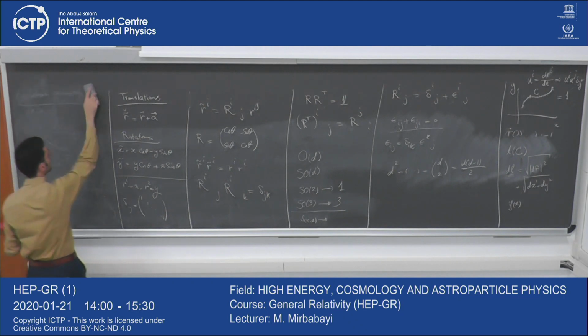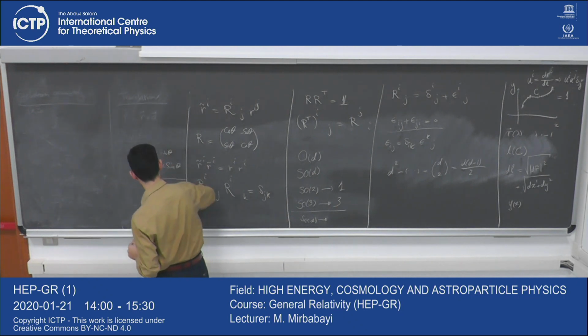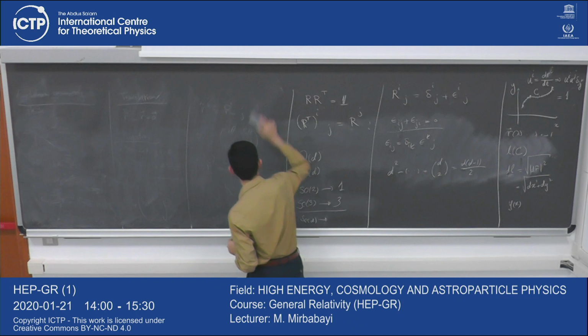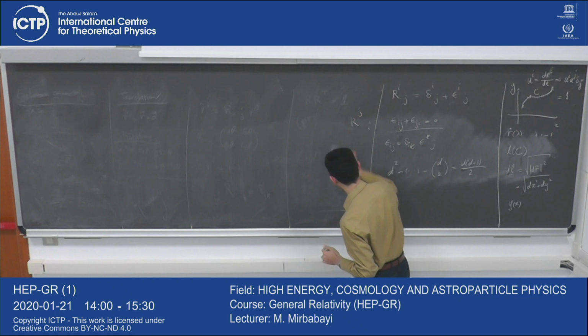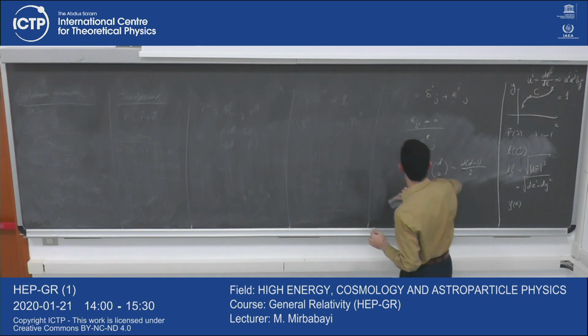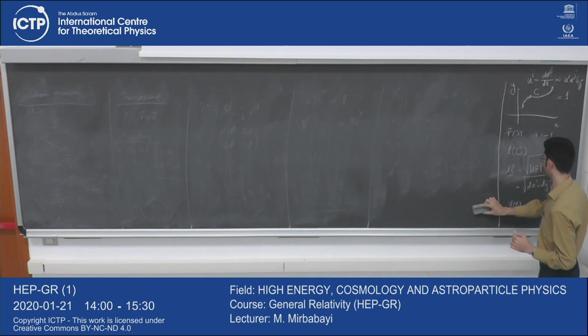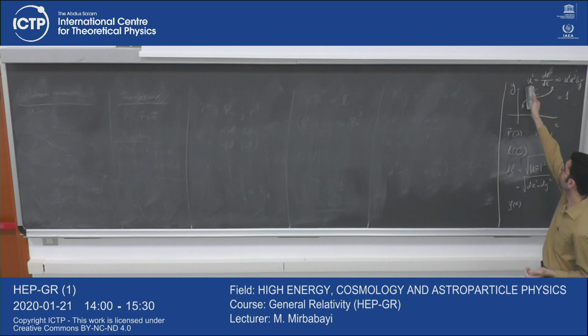Essentially, I'm going to repeat everything that I said, except that now i and j go to mu and nu, delta_ij, which was the Euclidean metric, goes to eta_mu nu, which is the Minkowski metric. Rotations go to Lorentz transformations. Instead of the Euclidean length, we'll have proper time. Instead of the unit tangent vector, we will have the four-velocity.